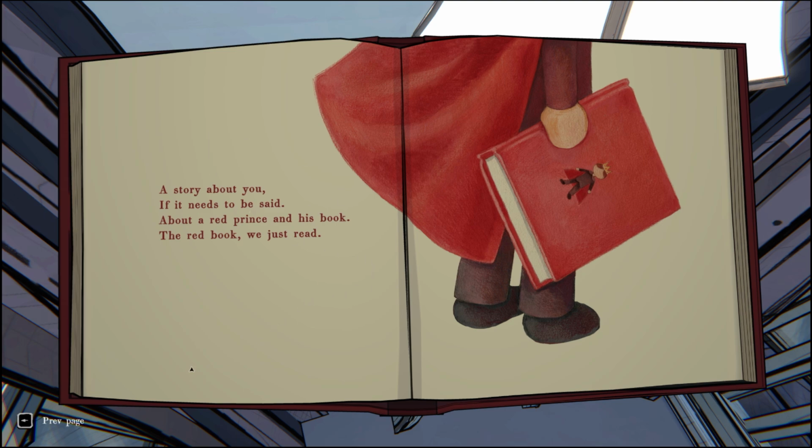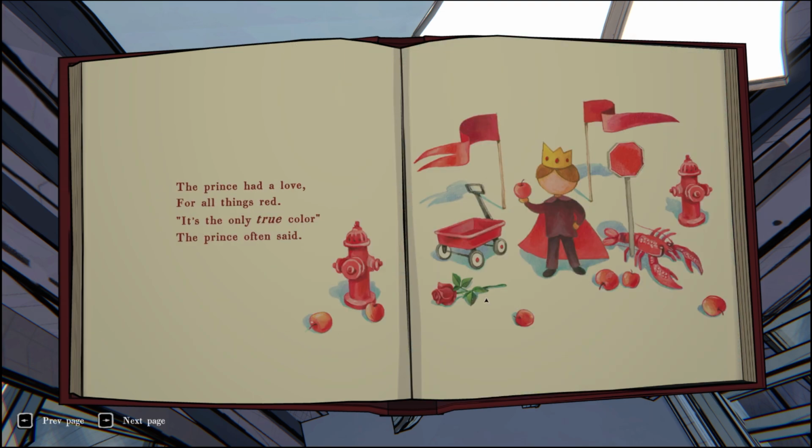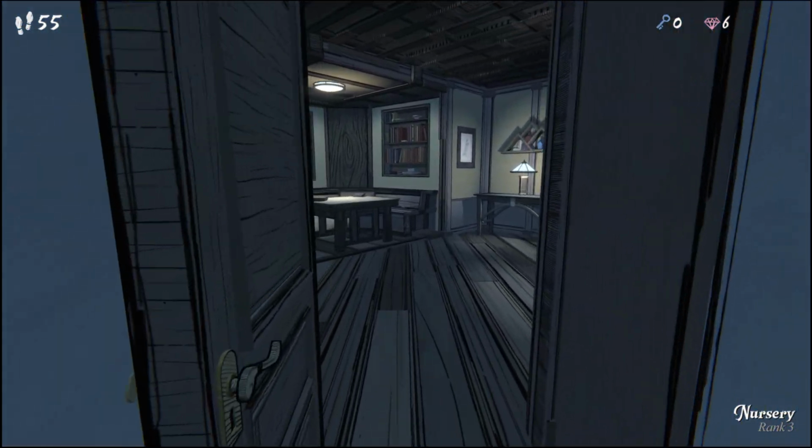But another thing that just popped into my mind was there was a particular page with a bunch of apples. Here, I want to count all these apples and write that down in case it holds any sort of significance. I'm just full conspiracy brain. Everything might mean something. 1, 2, 3, 4, 5, 6, 7. All right, I think we're done with the nursery.